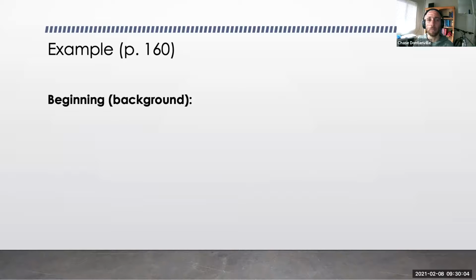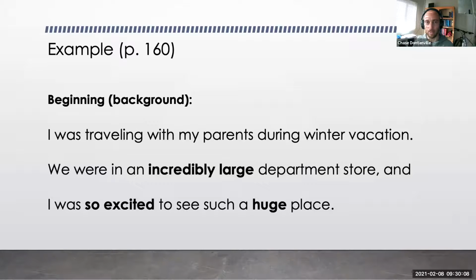So beginning or background. I was traveling with my parents during winter vacation. We were in an incredibly large department store, and I was so excited to see such a huge place. Okay, so we're getting the background. Now we know where the person is. And in bold, I put incredibly large, so excited, huge. This is descriptive language, okay?